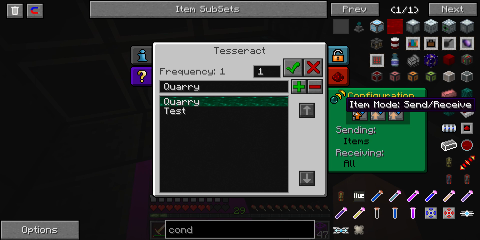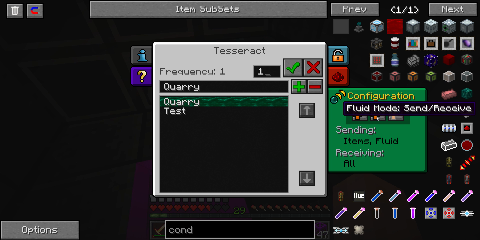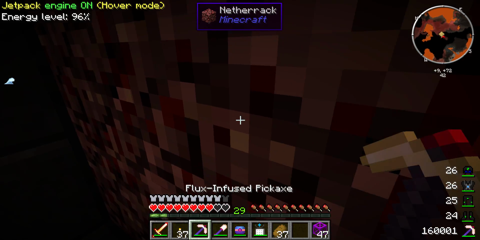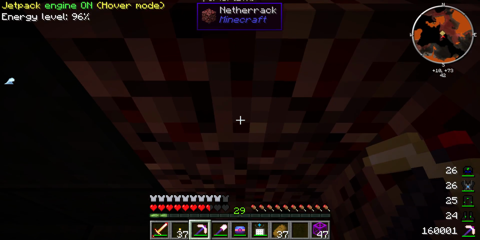Let's see, this is going to send items. Fluid is blocked and it will receive power. Actually, no, this needs to be receive only. Or this needs to be send only. Receive only. Okay, there we go. So I'm just going to go get the other stuff I need and I'll be right back.